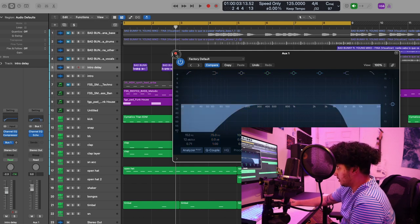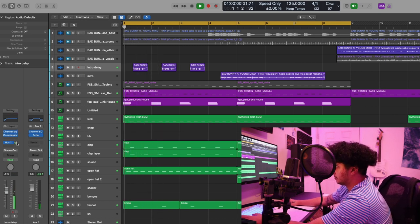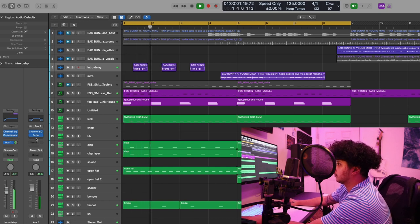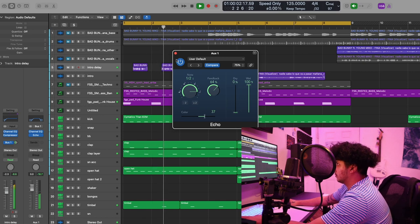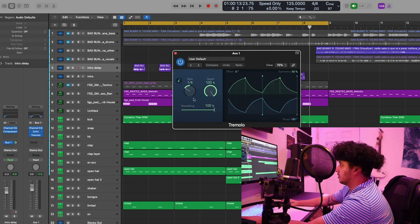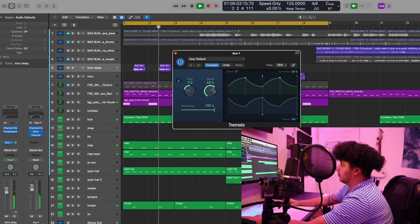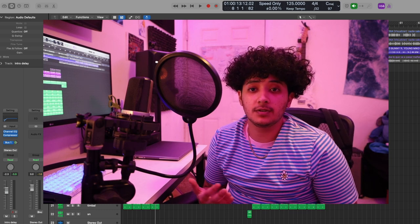So I'm gonna add an EQ. So the echo, let me add a modulation just to make it sound a little different, a tremolo. Alright, so that's pretty much it. I'm just gonna finish arranging it and mixing it, and I'll play a preview of it at the end.